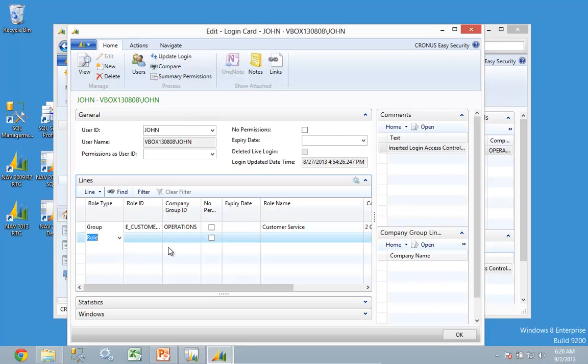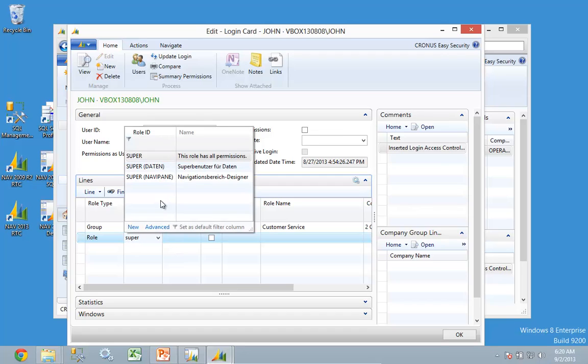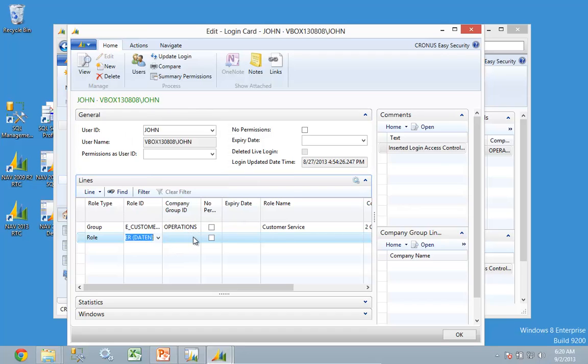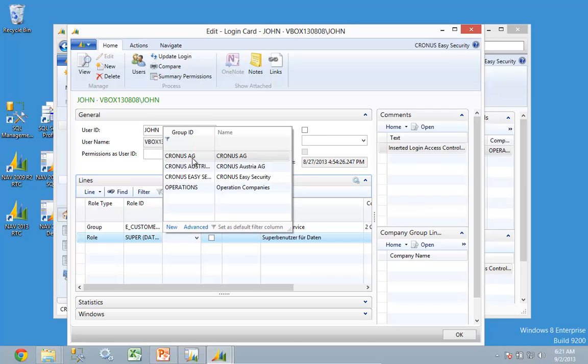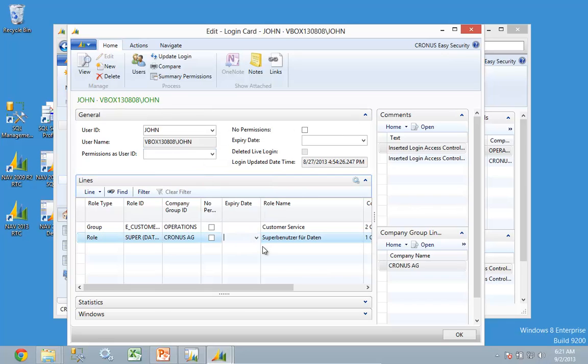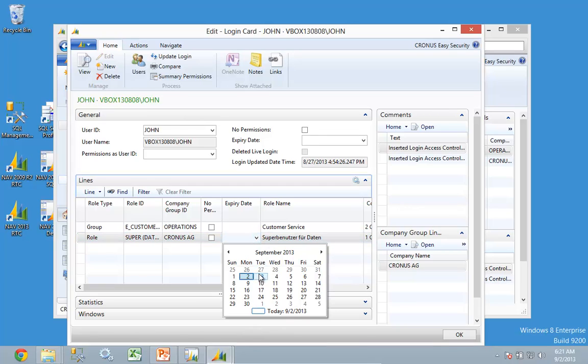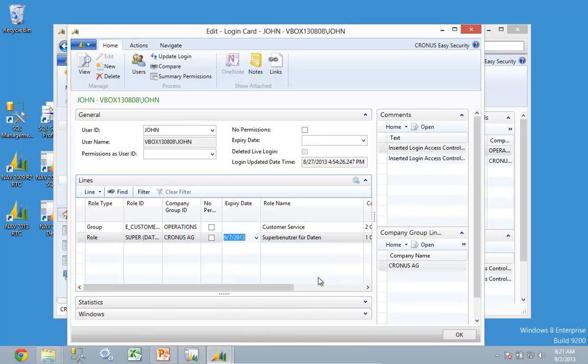We can also deal with expiry. So if the user for some reason needed to have super permissions for just a few days, I can go in and, if you notice that I'm using the German database here, by the way, we can put in an expiry date on it. And I will say, okay, on the 7th, that's not going to be active any longer. It's actually not going to delete the line. The only thing it's going to check is this field.